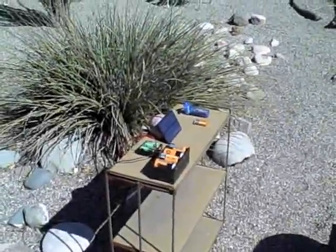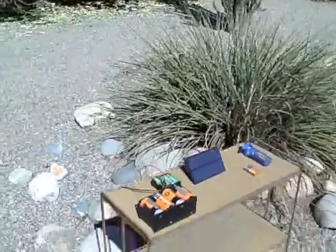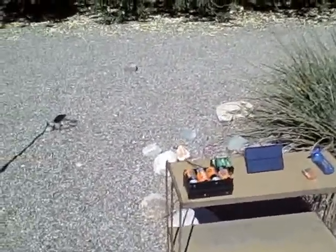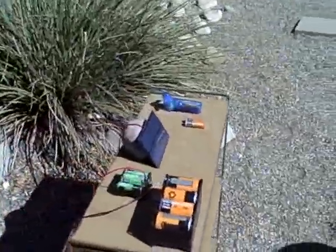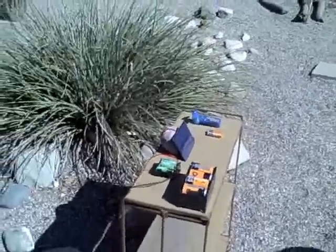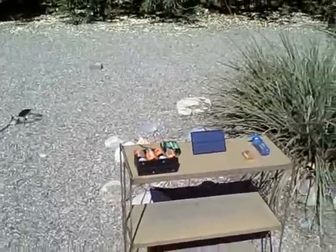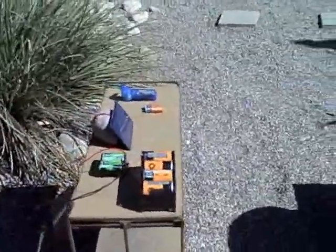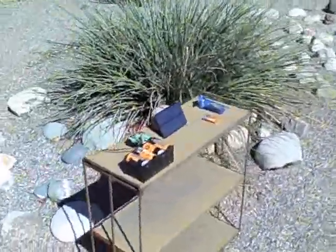Three items: batteries, cradles, and the panel. You can use all kinds of little panels if you find them. The six volt one seems to be the best because it's just a little bit more voltage — it either equals the four batteries or is a little bit more, which is good to help push the current into the batteries. If it's just a few volts higher, that's fine. If you want to charge five to eight batteries, go to a 12 volt panel, which you can get at Harbor Freight — they have a 1.5 watt 12 volt for like $12 when it's on sale. Definitely use that if you want to charge five to eight batteries; one to four, go with the six volt and try to get the 1.5 watt.